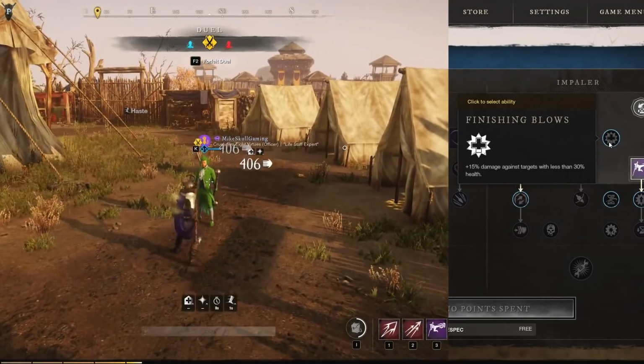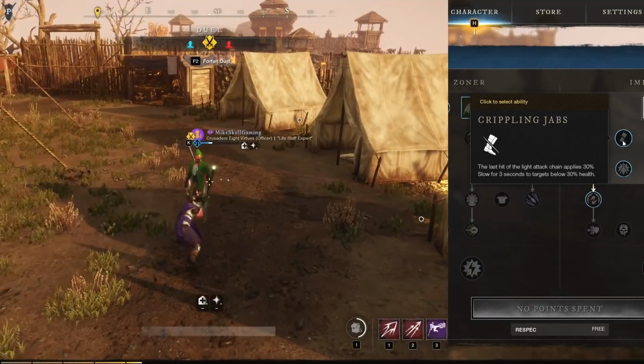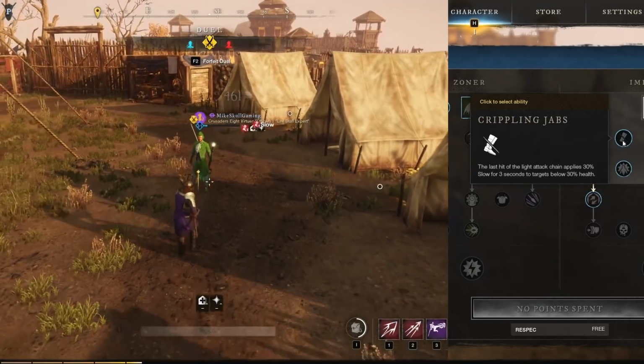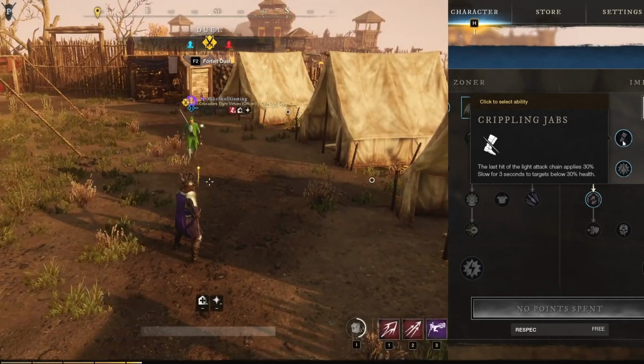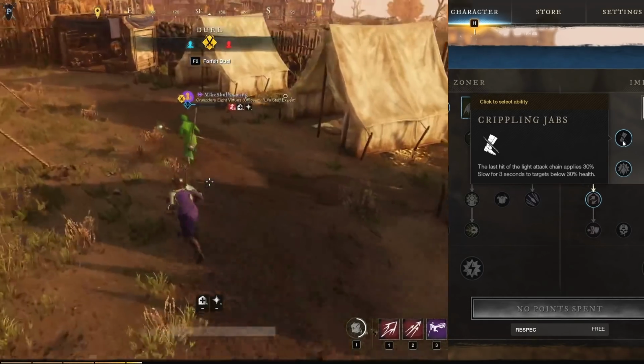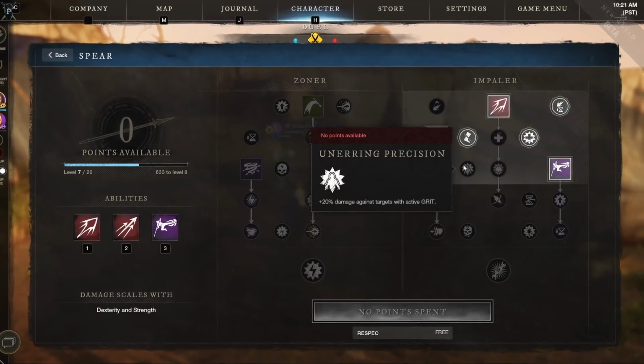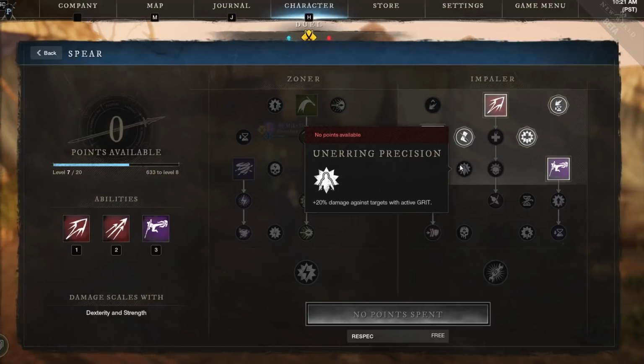Finishing Blows. Do 15% more damage versus targets under 30% health. Crippling Jabs. Your second attack in the light attack chain, the high attack, gives a 30% slow for 3 seconds to targets under 30% health. This has some PvP viability. Unerring Precision. Do 20% more damage versus enemies with Grit.